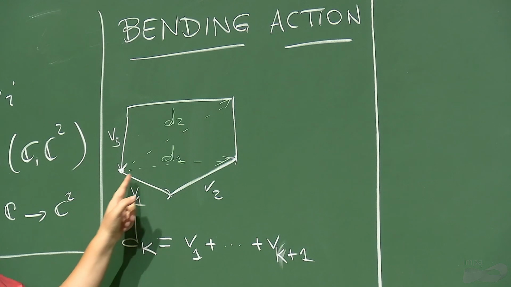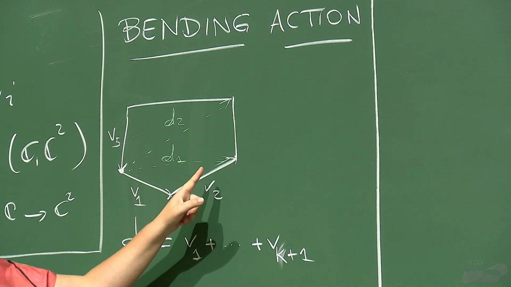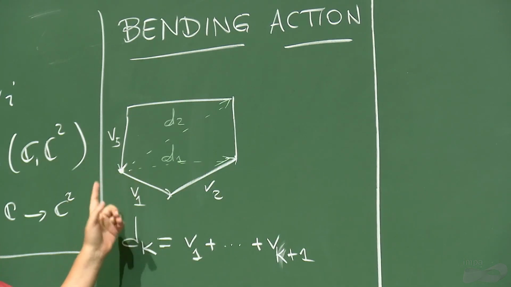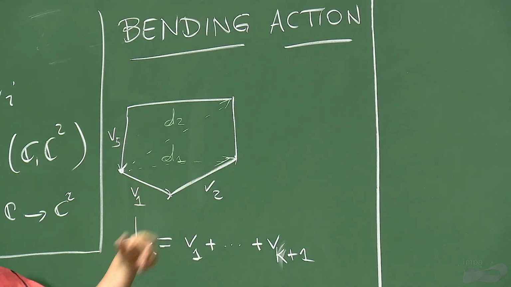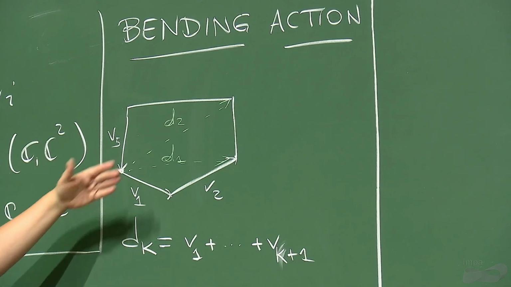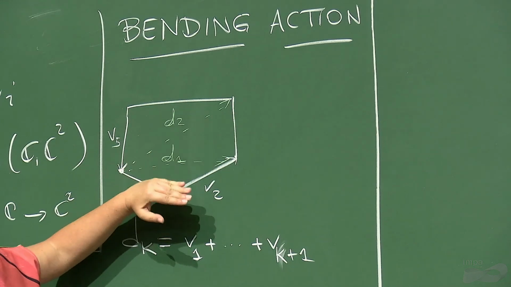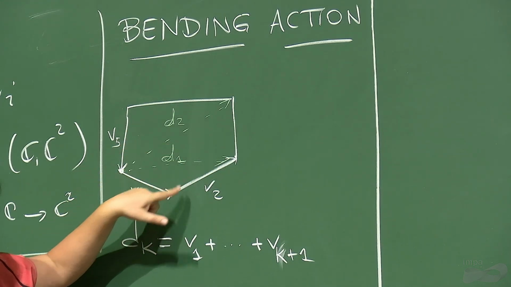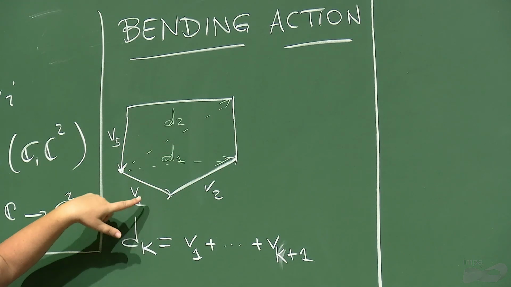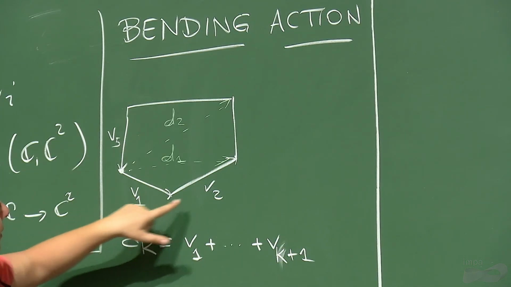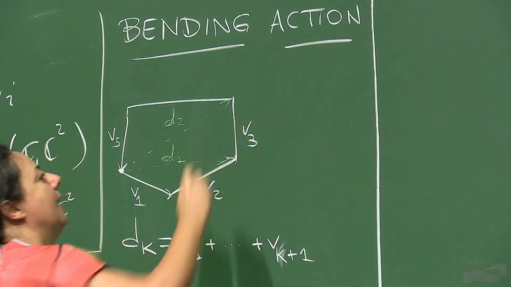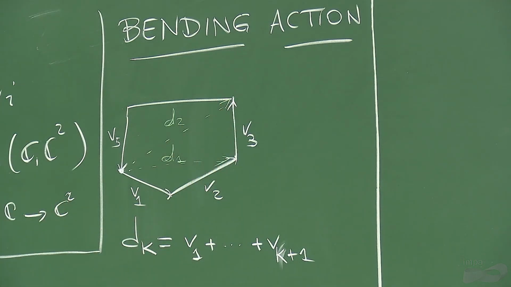Okay? If the diagonal has non-zero length, this is a well-defined thing to do because you have an axis of rotation. And then you can normalize the rotation so that you define an S1 action, which is rotations around this diagonal. And if we do it for the second, we are bending the first, the second, and the third edge along the second diagonal, and so on. Okay? Sorry, let me go to the correct page.